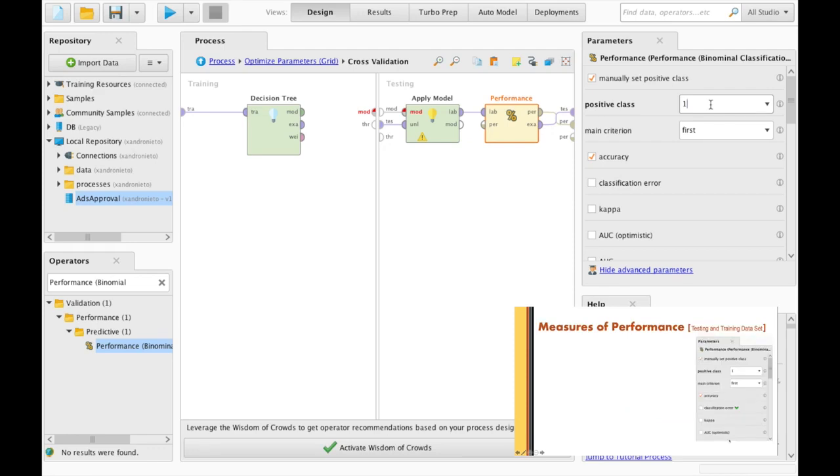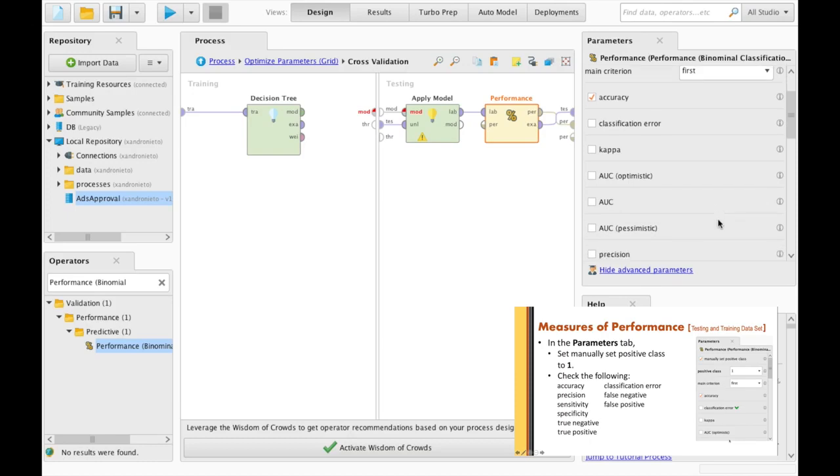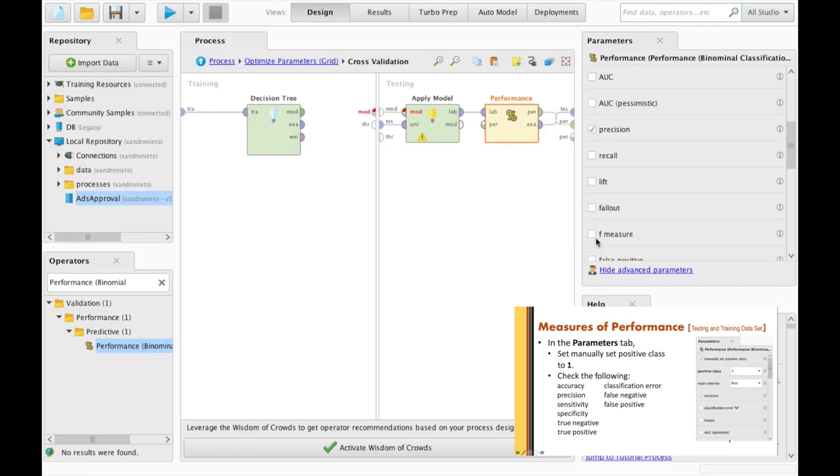For the measures of performance of the testing and training dataset, let's check the following: accuracy, precision, which is the positive predictive value, the sensitivity, the specificity, the true negative and the true positive, the classification error, and the false positive and false negative.